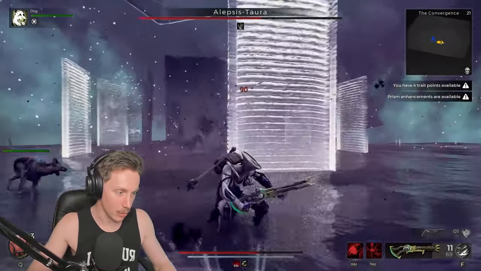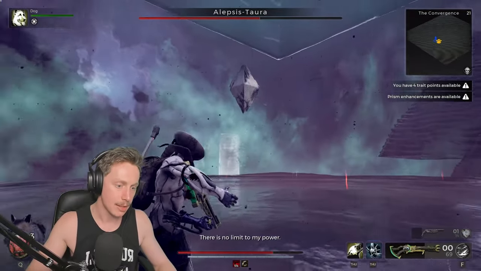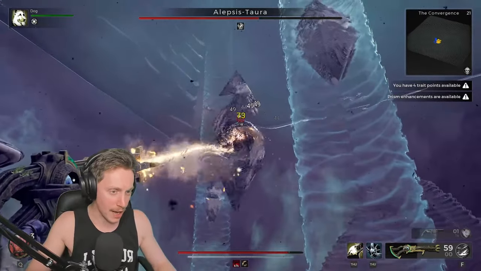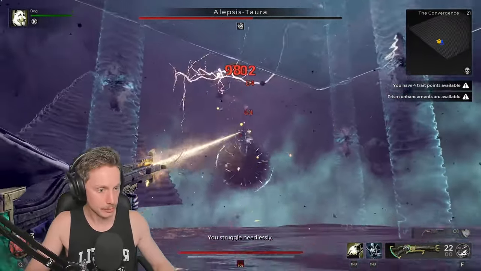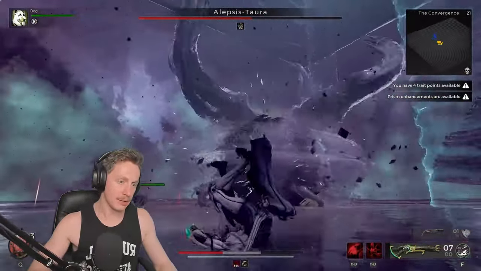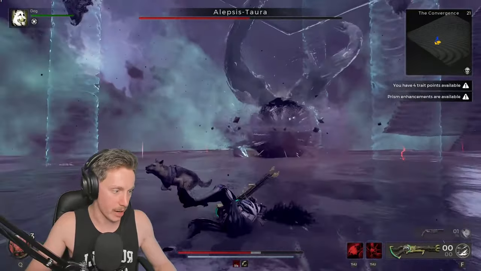Good, and we want to roll to the side here so we don't get hit by those beams! Shut up, Ellipsis Taura! What a baby of a god! Oh, piss! That was close. Oh, piss! That ain't good! Okay, we're getting the hell away from that! And let's go ahead and beam him! Okay, we're out of ammo, it seems.